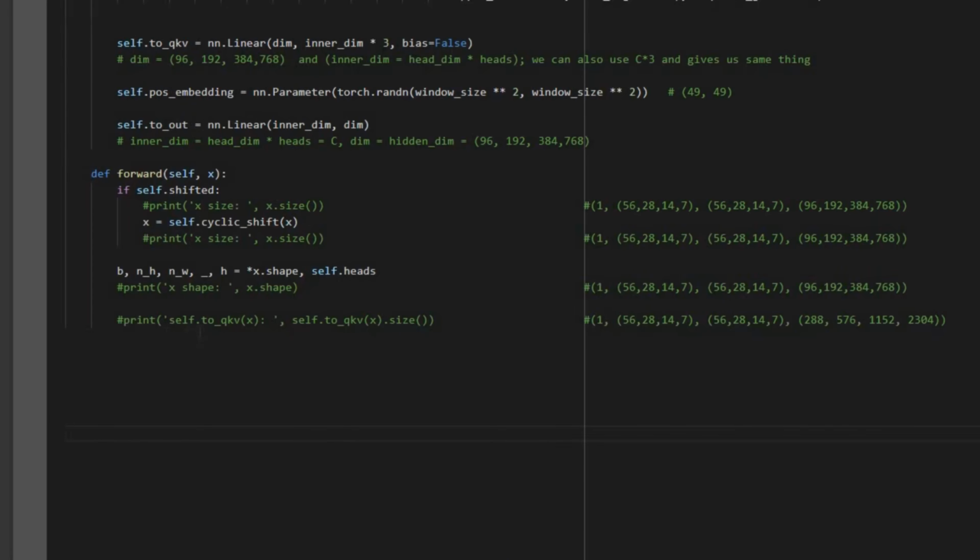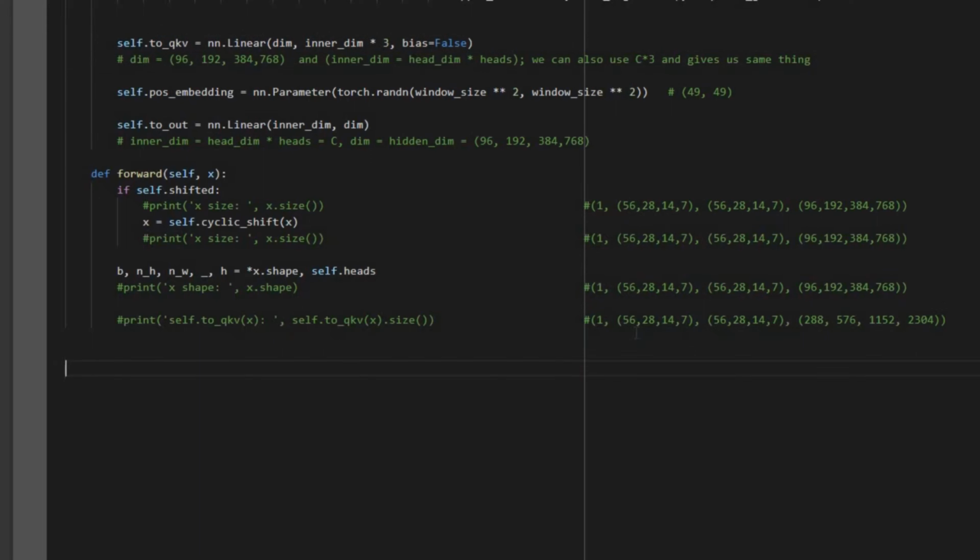Now let's consider this line. In initialization, we created this linear layer for queries, keys and values, and when we put X as an input to that, it is going to multiply the channels by 3 for the output. So this is the dimension of the output tensor.